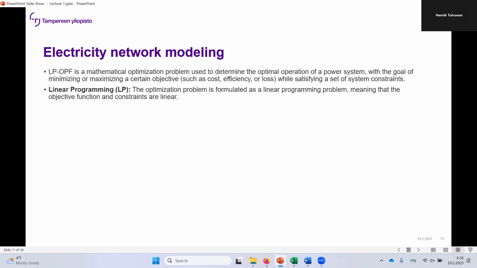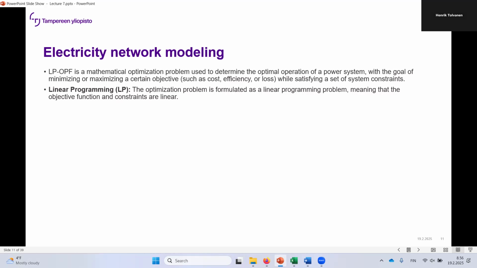So this is a really simple problem when you're solving it with this linear programming. So we are going to assume that the power is going to behave pretty much as in the direct current version. And I have a video linked in here that you can watch that explains, well, they start from the alternating current equations, and then they explain why you can drop out this and why you can drop out that, and why it converges to the fact that you can use this DC analogy in here.